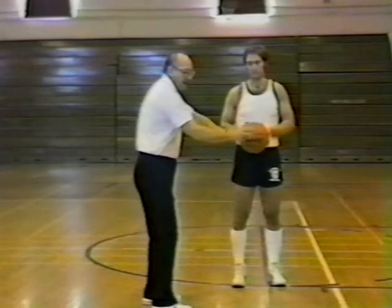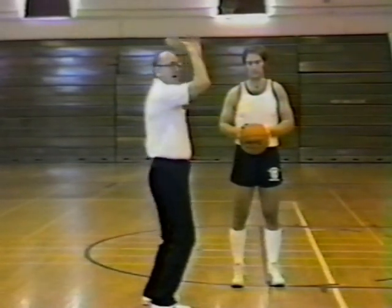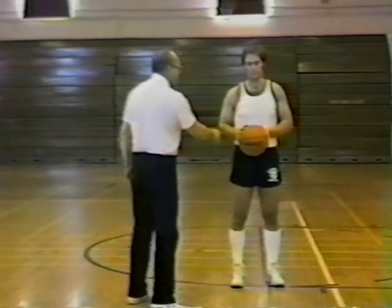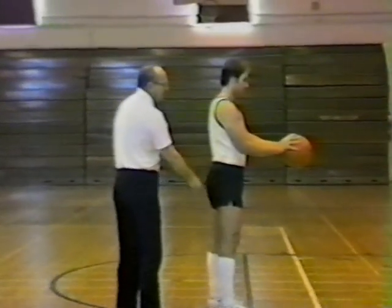This leaves the arms out in front. You'll shoot a flat shot. And usually the ball is swung up and then thrown out. All right, turn sideways to show that. Okay, now take the ball up.